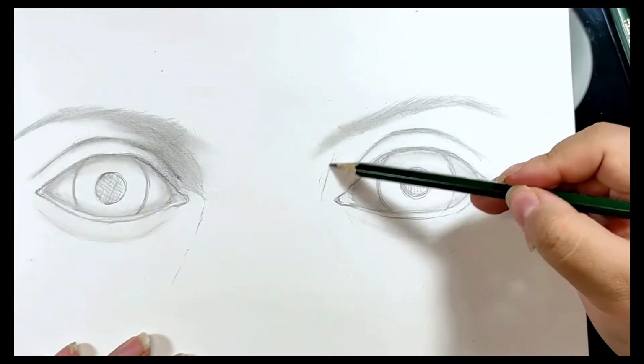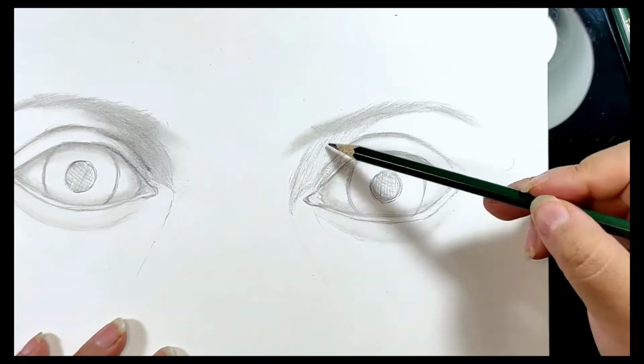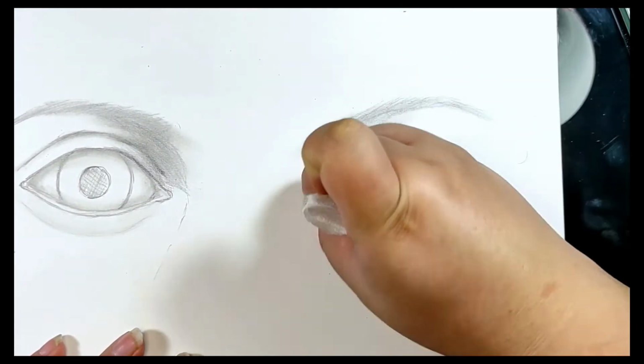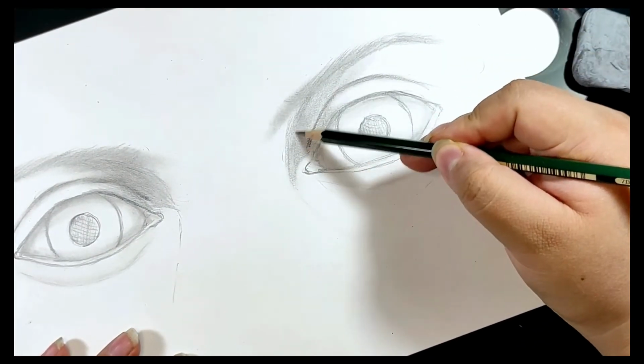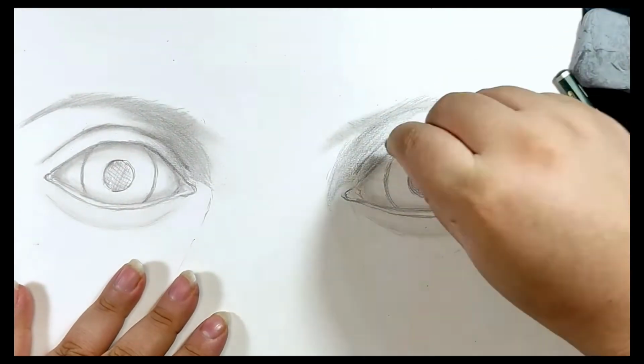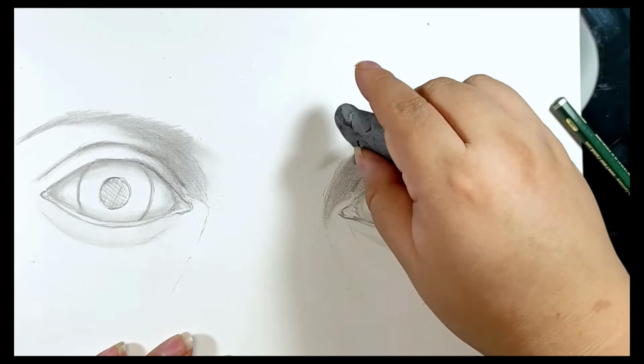If you feel the shadows are too intense, you can use a kneadable eraser to lighten them up a bit. You are the artist, so make sure it looks the way you want it to. Now we can do just a little more sketching to give these shadows some depth. Do the same for the outer part of the eye as well.